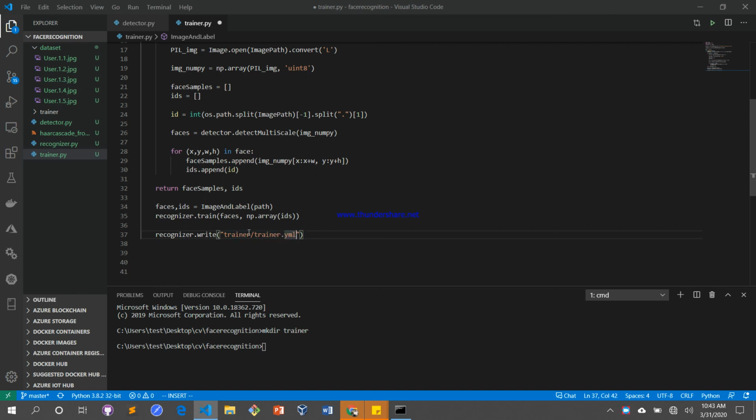This is the format. It means it's going to get to this trainer folder, then create this file for us. Then at the end, we can now print done in our console just to show us it's done. Done with training.